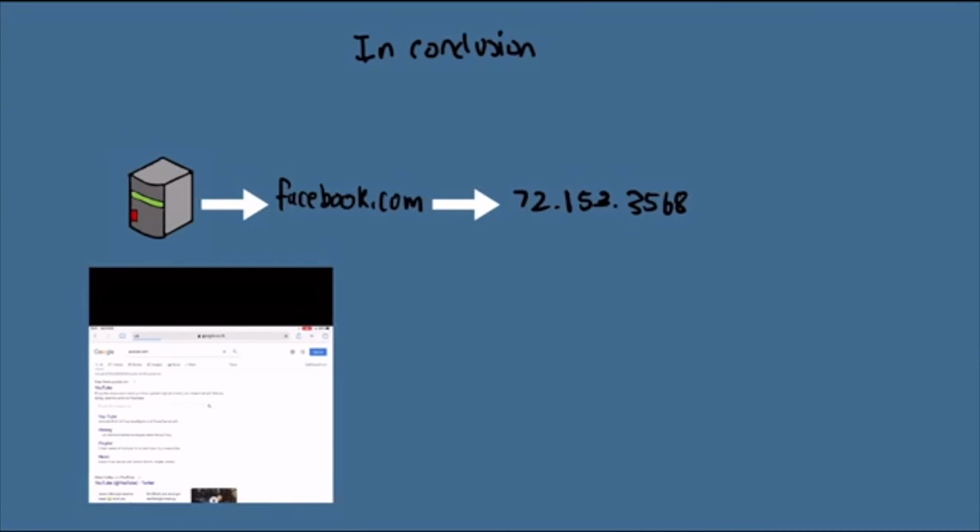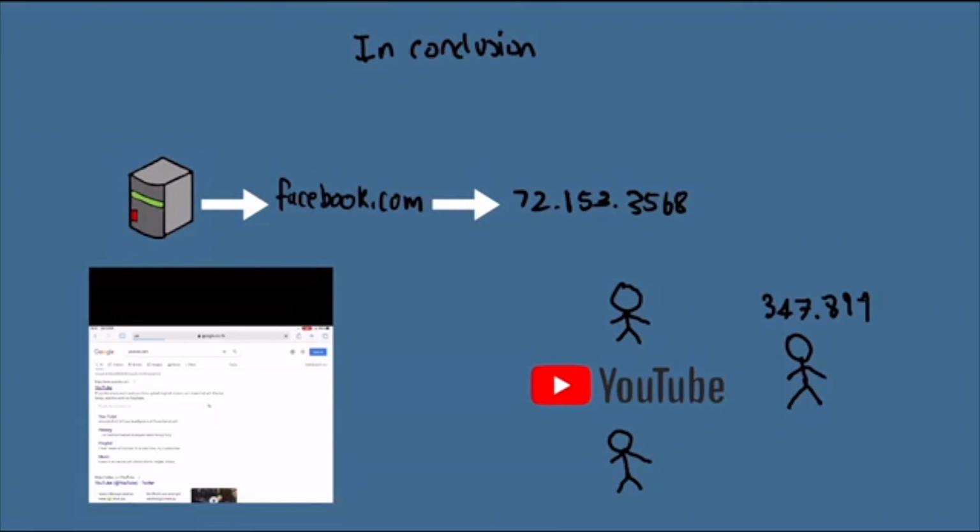A domain name might correspond to more than one IP address, since many people can look for the same website at the same time. For instance, if more than one person searches for YouTube, each of them will obtain a separate unique IP address from different servers. Otherwise, if a domain name only had one server and IP address, those people would have to wait too long.